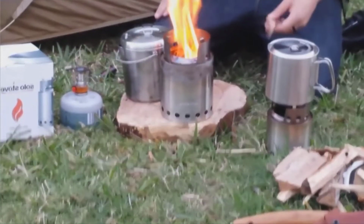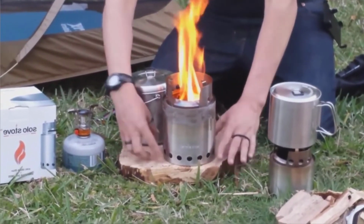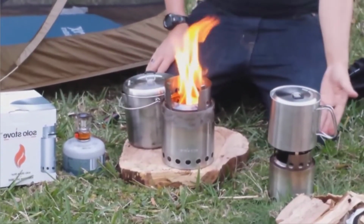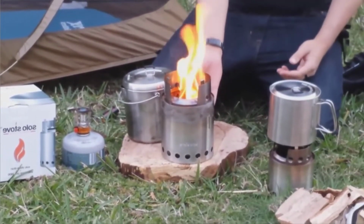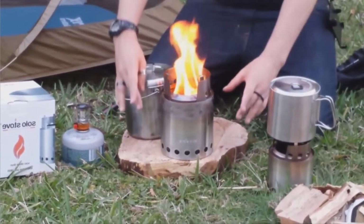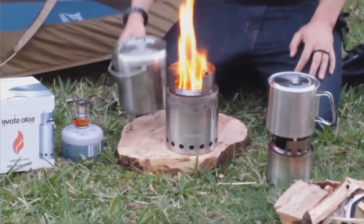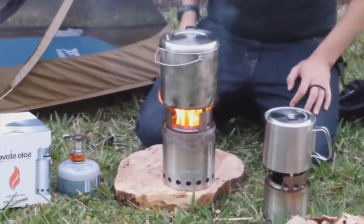Oh, and that's another really cool thing about this item. While it's hot, it's actually really hot now that I'm using a lot of hardwood, I can still touch it, and I can hold it there for a couple of seconds at least. I found this out with my other stove, I could actually hold it in my hand while it's burning, and I think that's just because there's so much air being suctioned up that it somewhat keeps the bottom cool, but the sides are really, really hot. So I wouldn't advise touching up the top, but down the bottom, if you need to touch it and move it around a little bit, you can definitely do that. It's not going to kill you. So, alright, we'll go ahead and add the pot to it, and see about how long this takes to get to a boil.